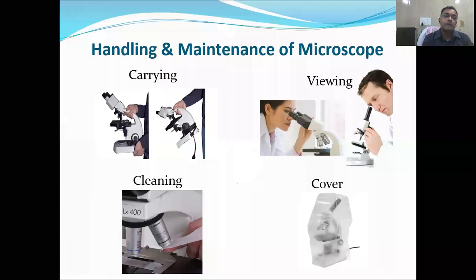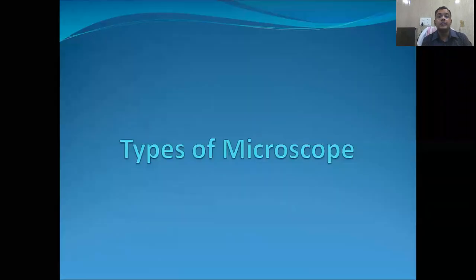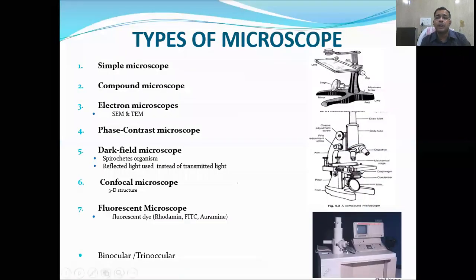Now, moving to the last portion, that is different types of microscope. I am not going to deal in great depth with the different types of microscope; I think my colleague may deal with the different principles and types. But I will just touch on what the different types are. We will start with the bottom of the slide, where I mentioned binocular, trinocular or monocular. This is generally not a type, but you can say it tells how many eyepieces are present in a microscope.